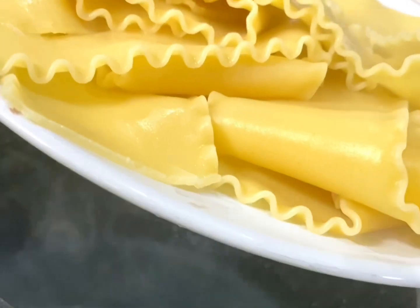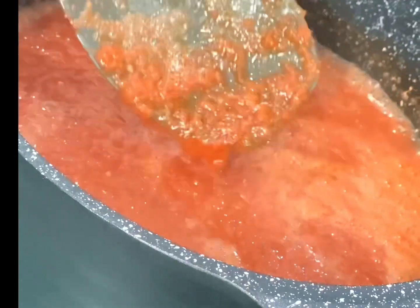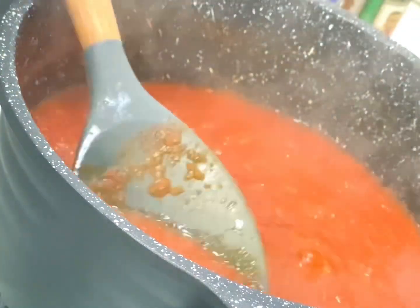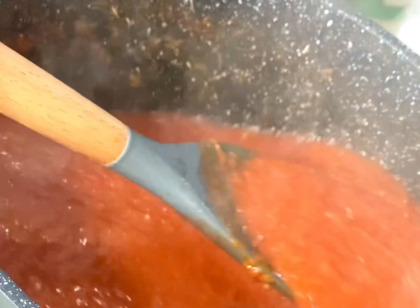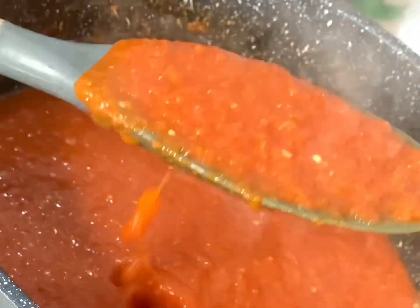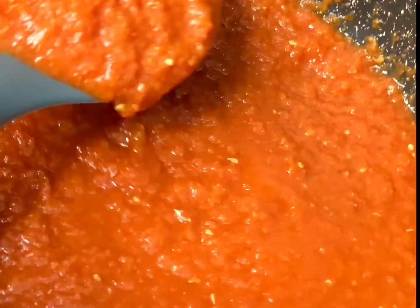So we're not just making the regular beef lasagna, we're making beef and chicken lasagna. Yes, you heard me right. Beef and chicken lasagna. So I'm making my own tomato sauce, but you can get tomato sauce from the store. But for me, I like to prepare everything homemade. So I allowed this to boil for a while. As you can see from the video, it's getting thicker as it boils. Just allow this to boil for about 15 minutes and allow it to cool.